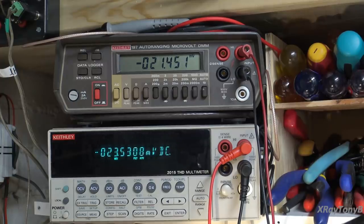Now, the one thing I will tell you on that balance pot, that's a 10-turn pot, and what was in there was a 1-turn pot. And I'll tell you what, I was barely touching that pot, and it was really moving it. You saw how it was adjusting it. I can't imagine how you would ever have balanced this with those little single-turn pots.